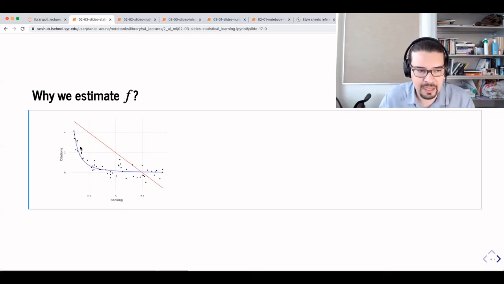So you would expect to see a relationship that would look something like this, where you get to observe these points. These are the observations. You can imagine there could be a real function that you don't get to observe that governs this relationship, and the function could be this blue line here. And maybe your estimation is really poor, just a red line. This red line could be your estimation, your F hat, but you can still use this to say, well, the higher the ranking, the lower the citations you're expecting.